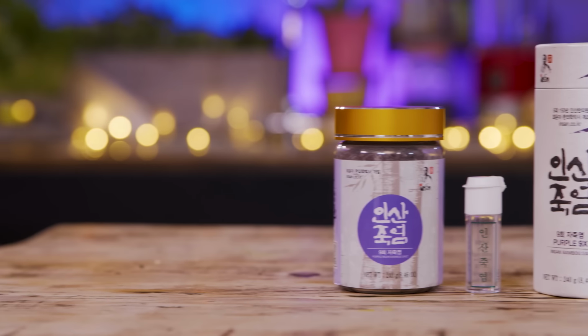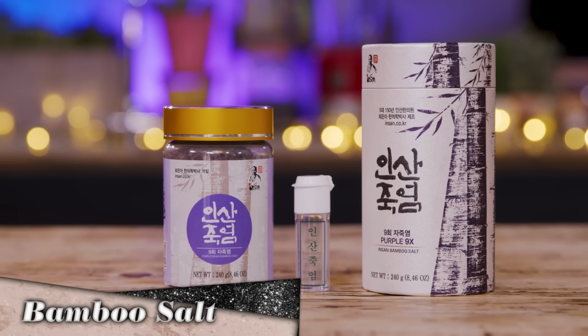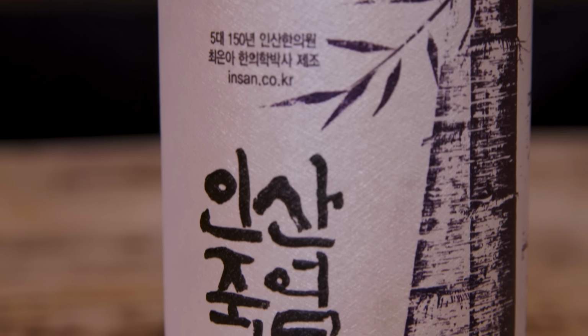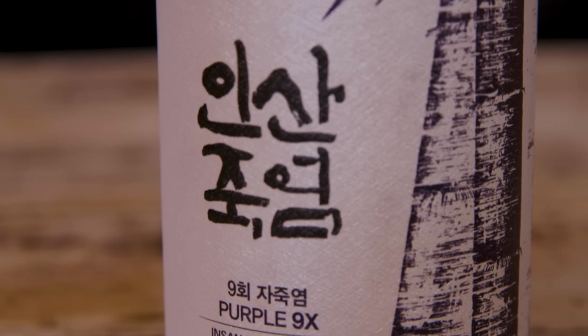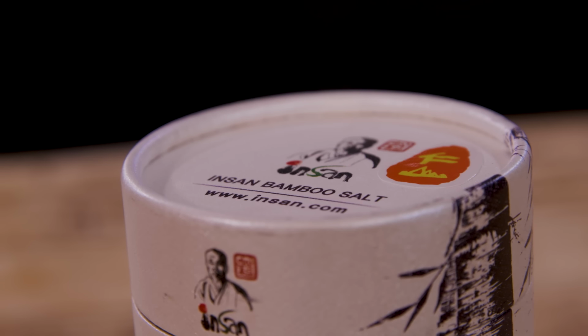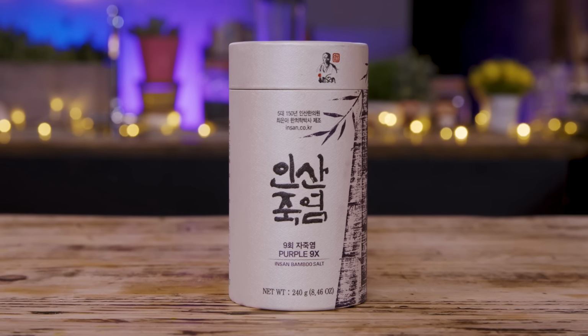What you have is Korean purple bamboo salt, prepared by packing bay salt, or essentially sea salt, into bamboo, sealing it with nutrient-rich clay, and then baking it in an oven at very, very high temperatures. The temperatures get higher and higher, and you cool it and bake it 9 times. Basically, it gets all those flavours from the bamboo that it's packed in. So it kind of concentrates the minerally elements of salt, removes any of the other toxins, and what you're left with is like the purest form. It can be any colour, red, white, blue, there's different stages. The most premium, that goes up to 1700 degrees Celsius, liquid salt, once it cools is purple.